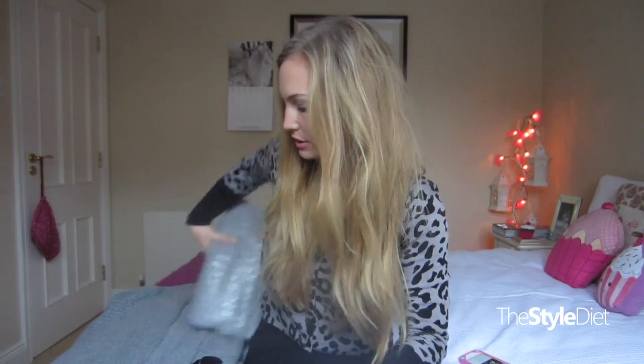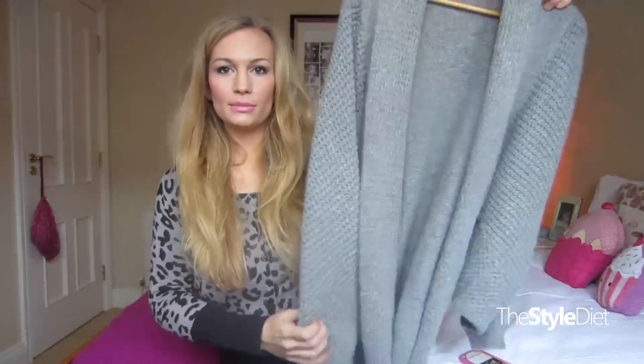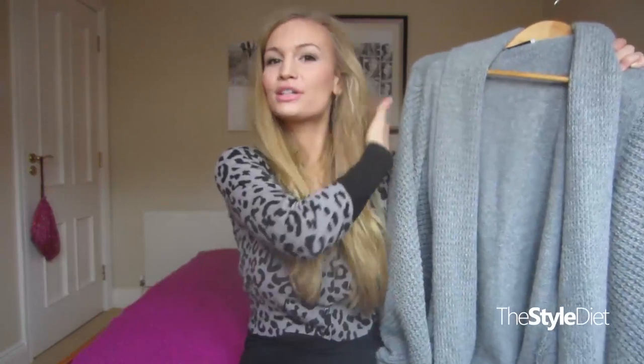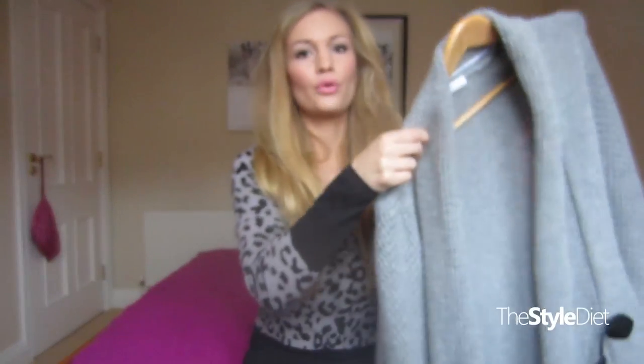Most worn winter clothing piece — that has got to be this right here. You guys have probably seen me wear this a lot lately. I wear a lot of gray and black in the wintertime — I just think they're really nice and neutral. This is by Selected, I got it from Love Clothing last year. I've worn it in outfit of the days. It's got those batwing sleeves, it's like a really fluffy angora — it sheds everywhere but it's so cozy and warm.